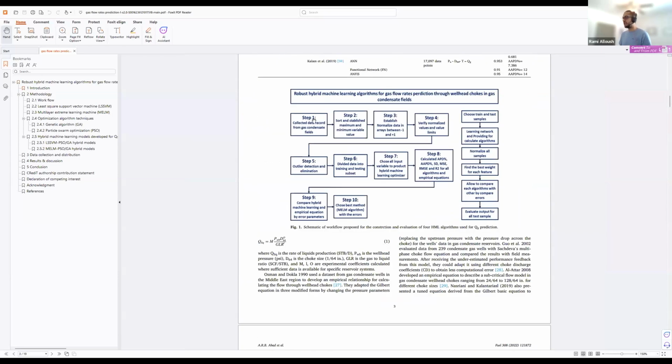This is one of the very good things to look at in a paper: what is their procedure, their methodology? They have very clear steps: collect the data, store the data, normalize the data. We will learn about this. Detect the outliers. If you remember our typical steps, this is an expanded version of it. Calculate all the errors, divide the data into training and testing. We talked about that. And then compare multiple machine learning algorithms.